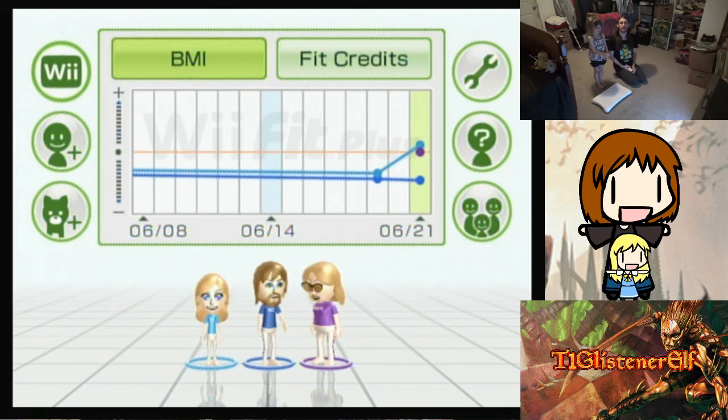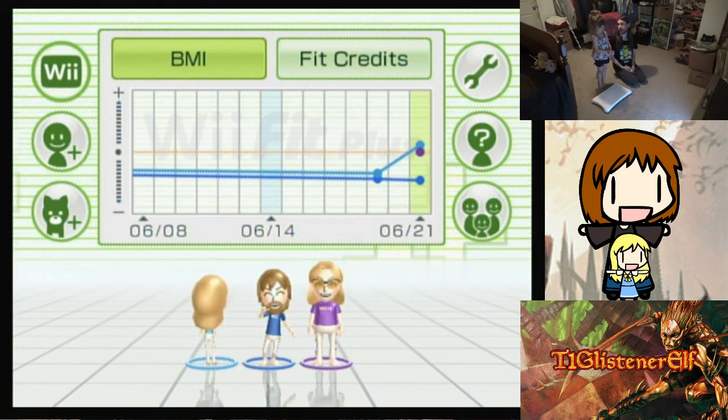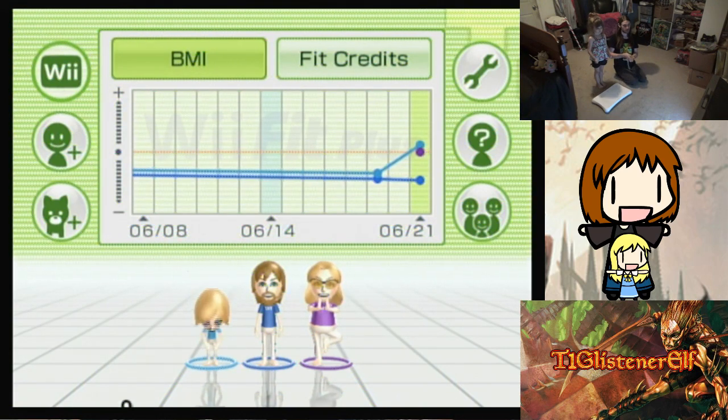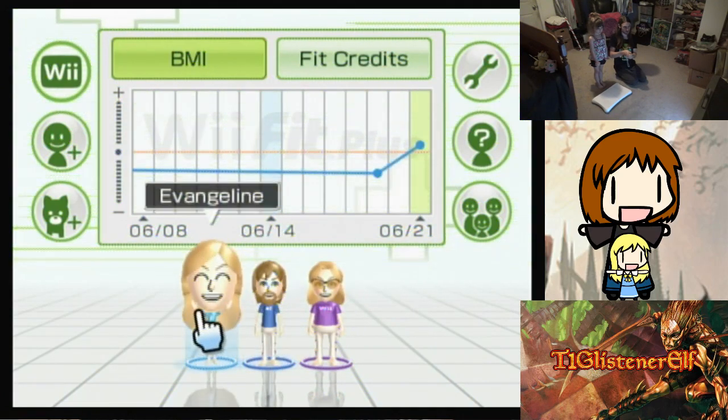Hey everyone, once again, T1 Glister Elf and T1 Stoneforge Mystic would like to show off some of the things that she can do now. She's gotten stronger since the last time, so we're going to show that off. We added Mama Lynn as well, but first we're doing you.